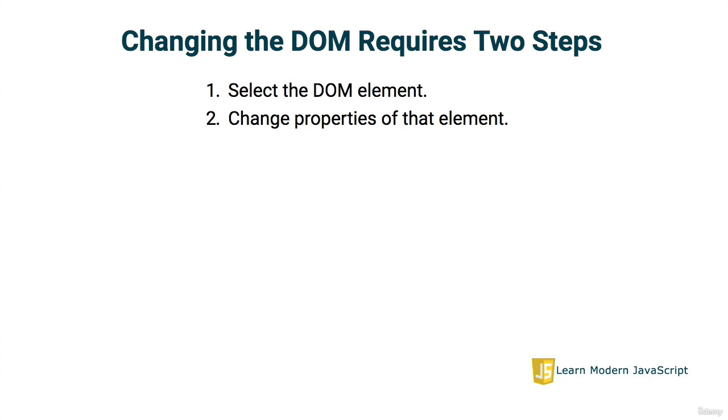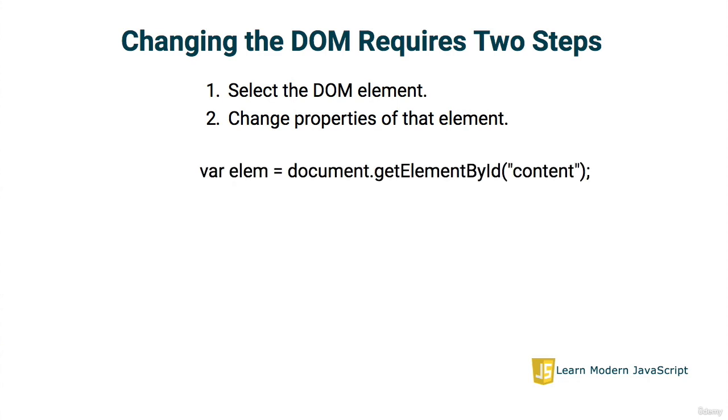Now, really quick, 2 sample JavaScript commands that illustrate these 2 steps. So first, define a variable. And then using an assignment operator, we set that variable equal to document. Notice we're using document. Document allows us to refer to the entire document. And then a dot, so this is a document object, and we're able to use the getElementById method. And then inside the parentheses, we pass in the ID of the element we're looking for.